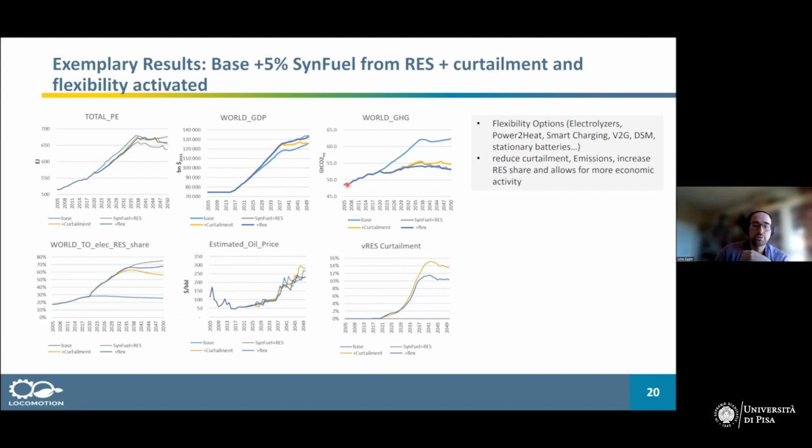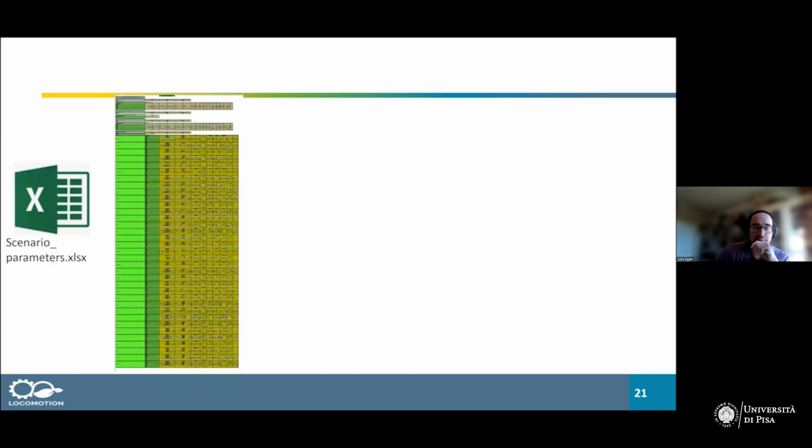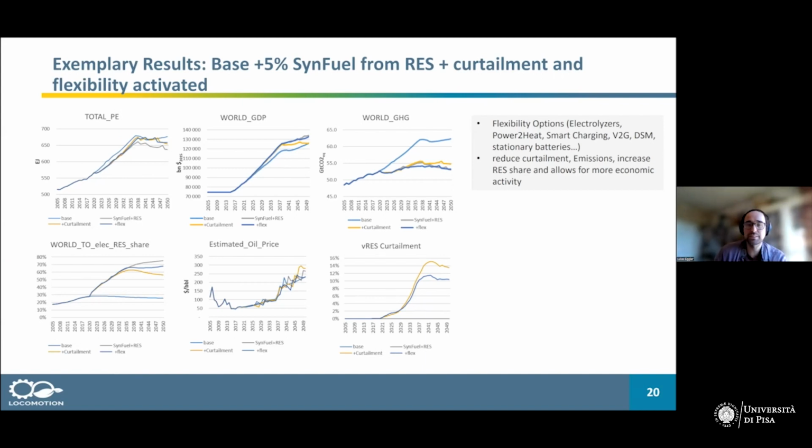So this is what happens here. However, there's one thing we did not touch at all for now, and this is actually the thing that everybody intuitively thinks that we need to do. We need to introduce behavioral changes and reduce consumption. Because we see up here that we still have relatively high levels of greenhouse gas emissions, right? 55 gigatons. This is still very high, certainly not sustainable or Paris compatible.